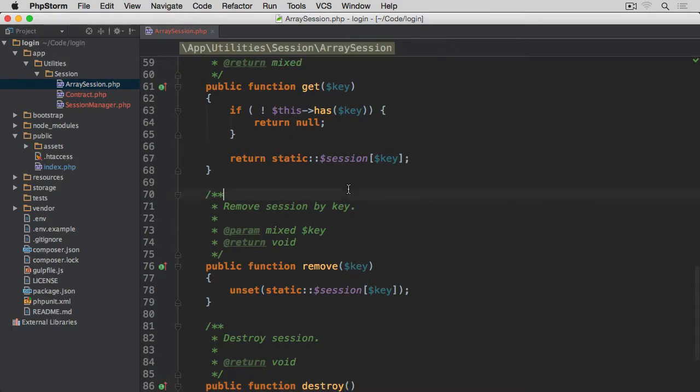We can use it with the test, but I'm going to write the test actually at the end once we have the implementation done. This time I'm going to do it the other way around. Rather than starting with the test, I'm actually going to write it once we have the session already.